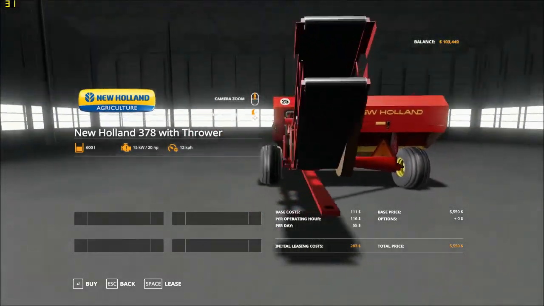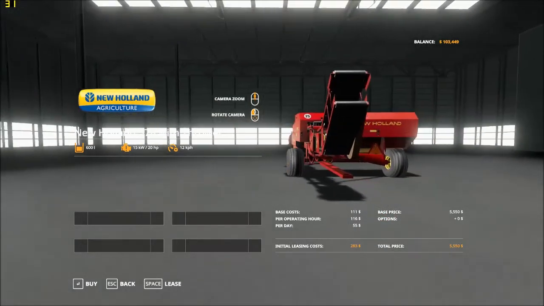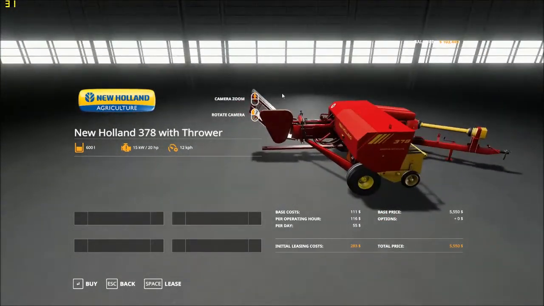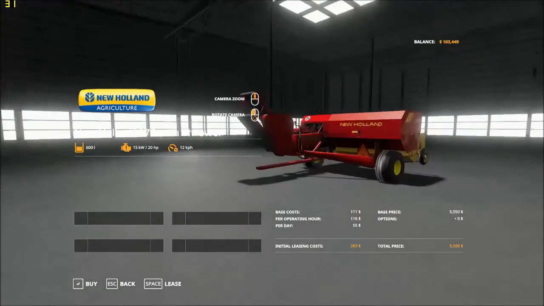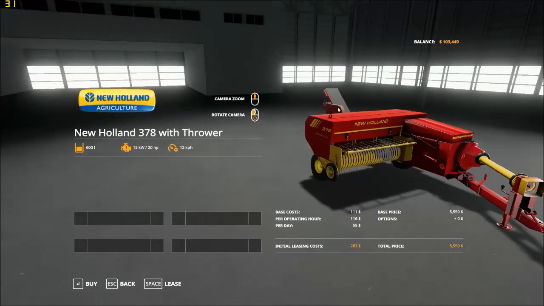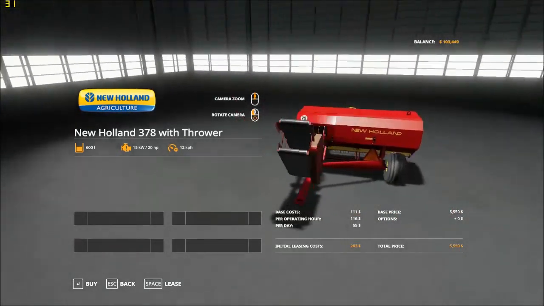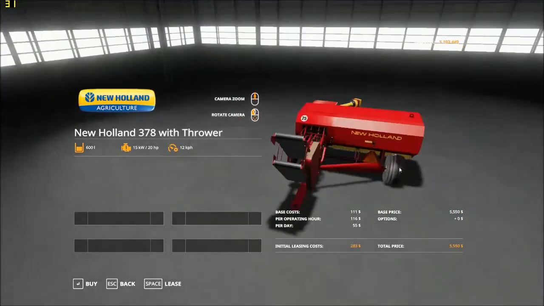This one isn't really that customizable. You can't remove the trailer hitch. For one, I don't know why you'd want to remove the trailer hitch on this one, because you have a thrower on it, so that's meant so you can throw a bale into a trailer. I mean, unless you wanted to throw the bales in the air for no reason, then I guess that's why you wouldn't have a trailer hitch on this one. But this one, you can put a trailer and then the bales throw into the trailer, which is pretty nice. I have used it, and the flaw in it is very easy to ignore.